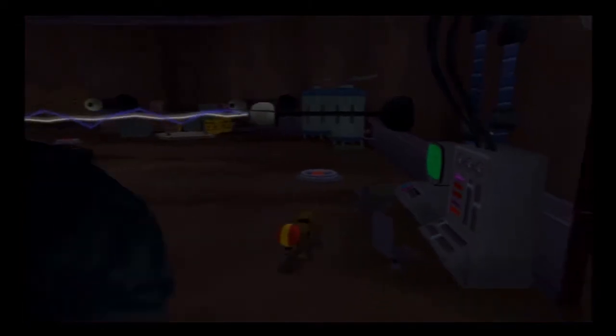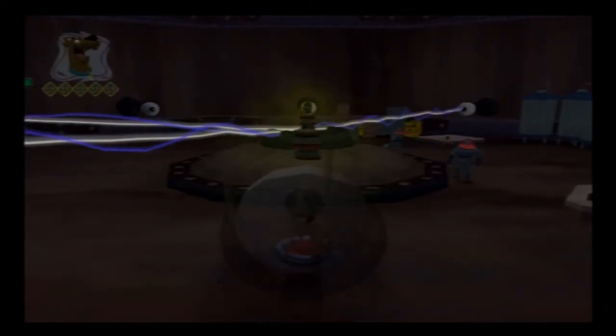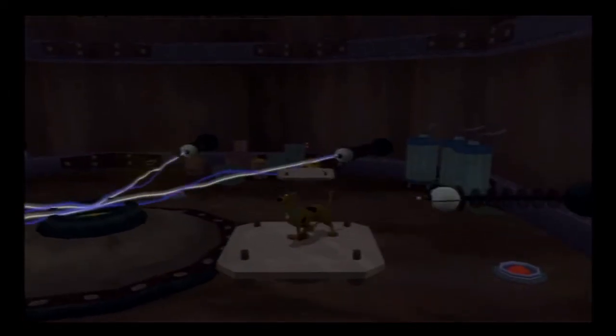Right, those platforms are automatic, but we do need to hit all the switches first. I don't think you can actually turn off the electricity in here. Right, I think that activates the platforms. Yeah, it does something anyway.